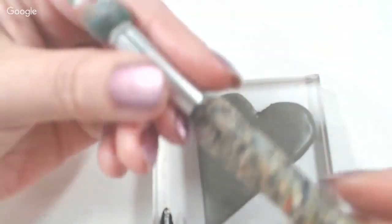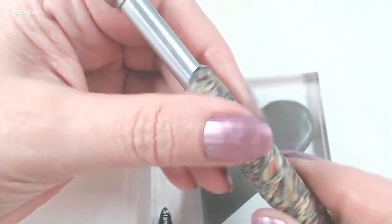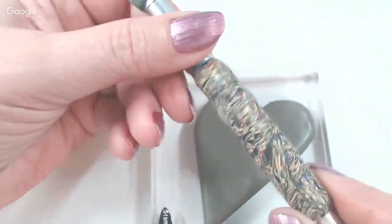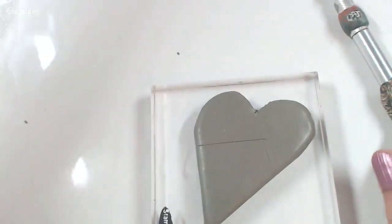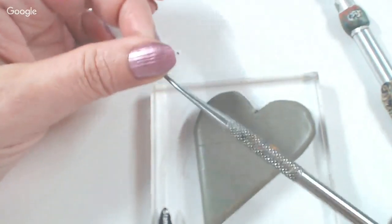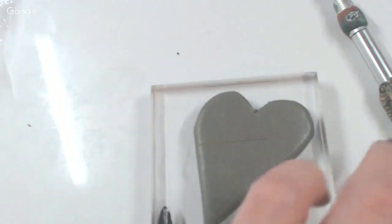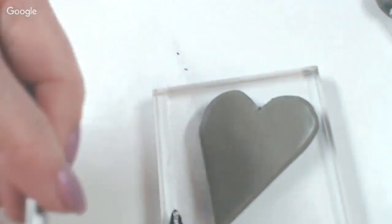So I cannot use the one that's on the X-Acto knife because, as you can see, it's all covered. I covered it with stuff. But you can use that. And I know that I have something that has the same type of pattern. See this sculpting tool? That's my favorite. And you can use, again, the stuff on your X-Acto knife, or if you have this type of tool, or anything that would have this specific type of pattern. Mine has all kinds of crap on it too because I'm using it.